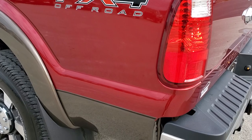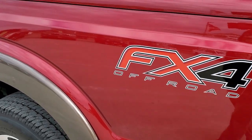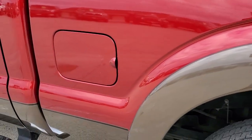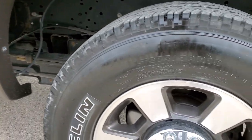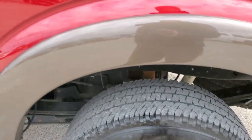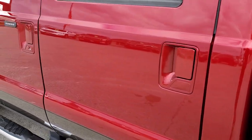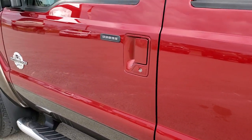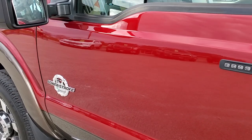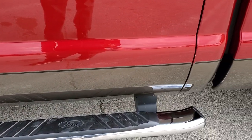As you go down the driver's side, it's just as clean as the passenger's side — no dents or dings on the box here. For full disclosure, this back rim has no scuffs or scrapes on there. As you go down the rest of this side of the truck, it looks really good. It does have the driver's side door code entry, which we have the code for. The step bar is in nice condition too.